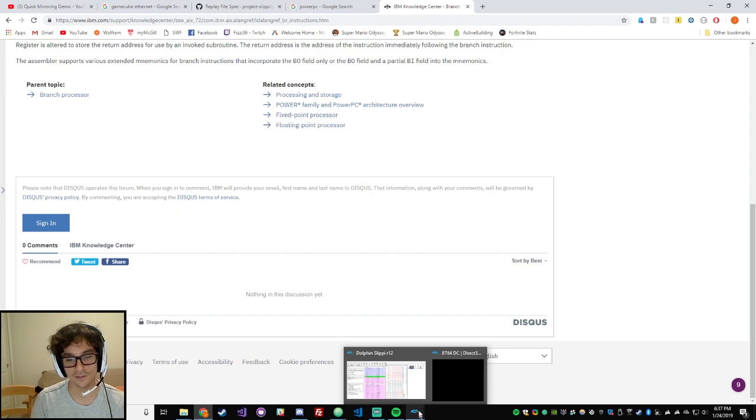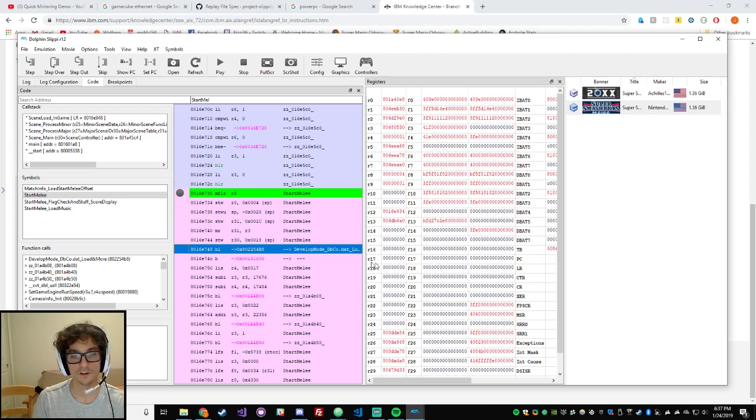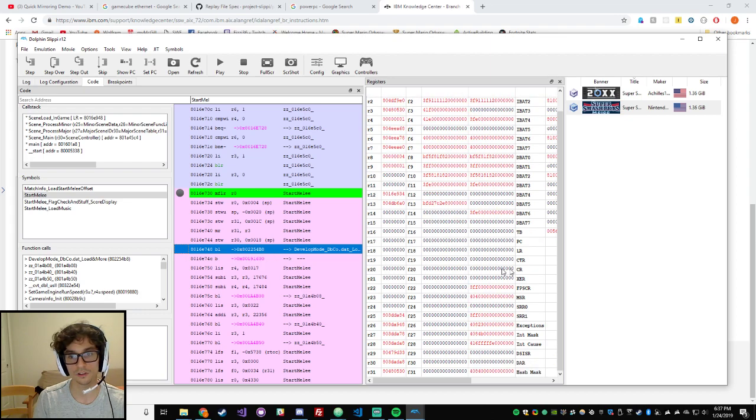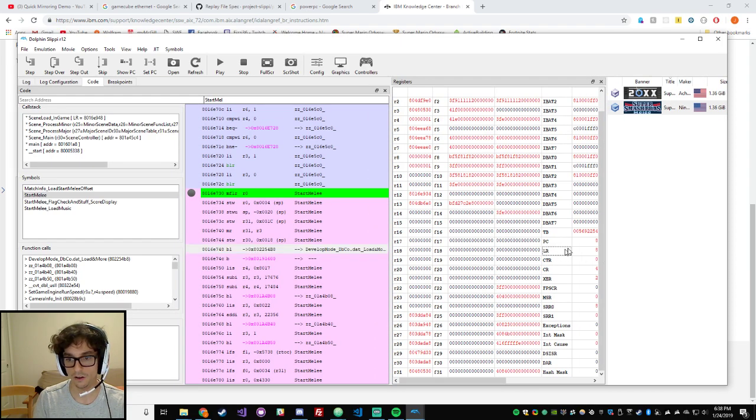But basically, it's an offset. That's how it stores enough data to go to a certain location. So anyway, that's a branch, right? So the question was what a branch and link is. A branch and link is very similar, except that it'll store the instruction it came from into a special register called a link register. That's what you see here as LR.